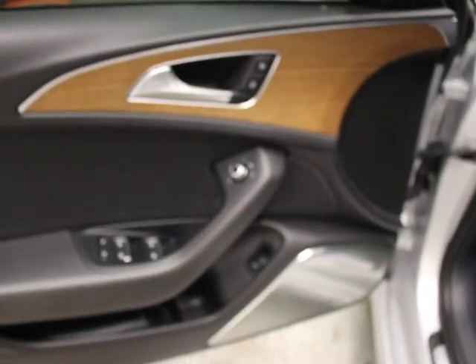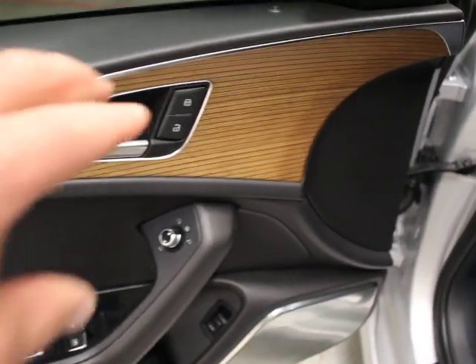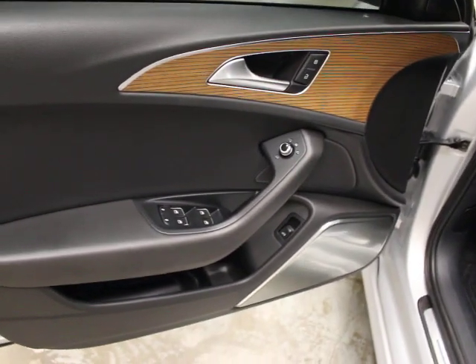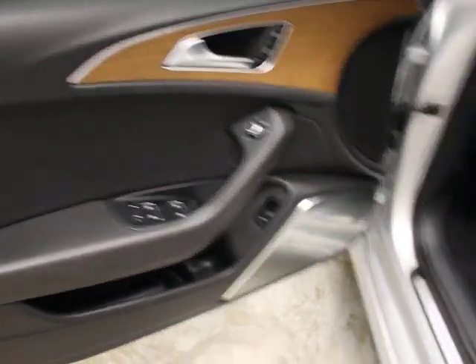The car is super clean. The only effect of the custom trim is the driver's memory settings panel is now covered, so you don't have access to those anymore — they are still available if you replaced that piece of trim, but it wasn't that big of a deal. Blind spot here, Bang & Olufsen sound — that's a very nice, very expensive sound system.